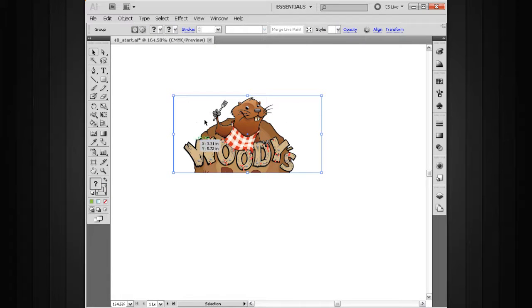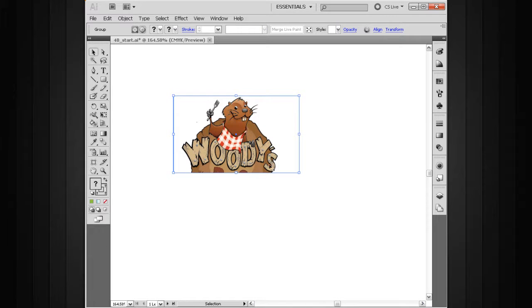Now let's just say for a moment that we want to change the shape of the clipping path that we use to mask out this logo. Well, we might at first glance think, well, let's just grab the transform controls here and let's go ahead and just stretch this in. And well, that actually modified the shape of our logo. We don't want to do that. So let's go ahead and undo that here.